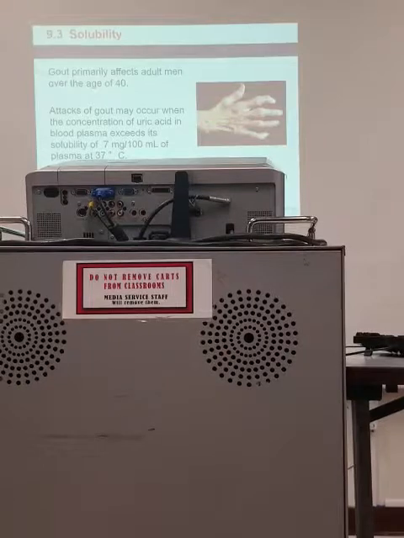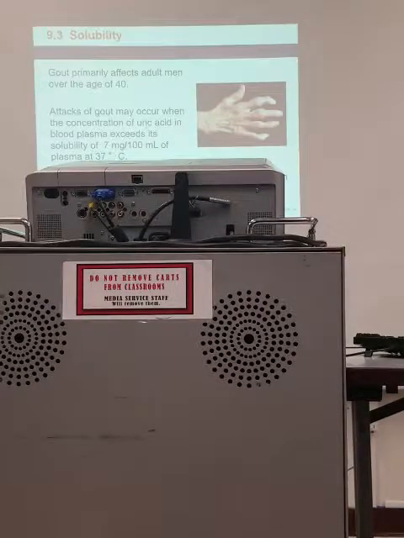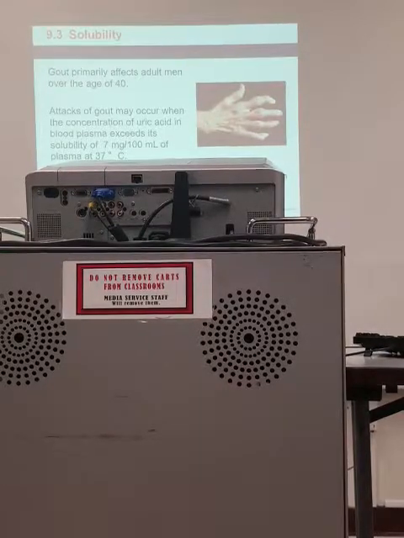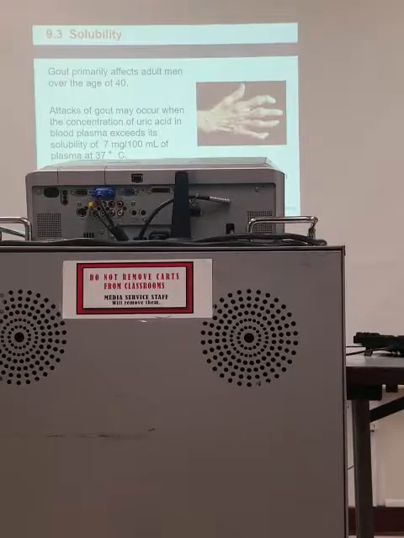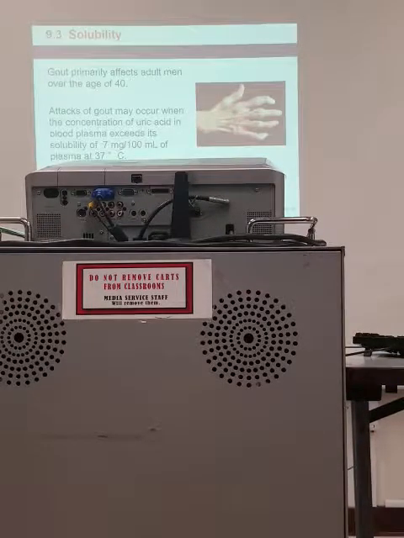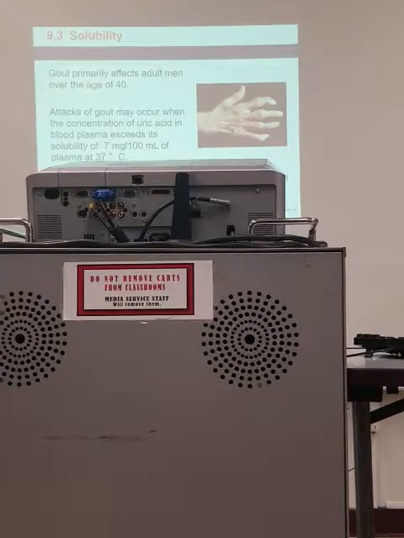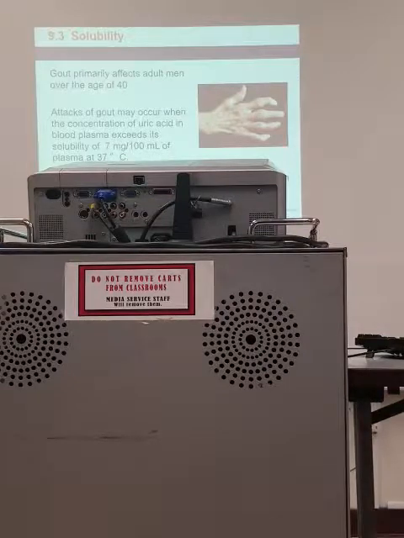Even when we do have soluble salts, there's a limit to how much will dissolve. Okay, so you add salt to water, it dissolves, you keep adding, at some point it won't dissolve. Well, in the body, that's too much. And so gout then occurs when uric acid concentrations go above 7 milligrams. And what happens is that it begins to precipitate. That excess forms crystals, forms a salt.